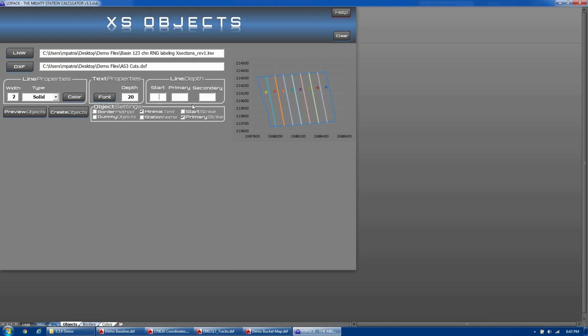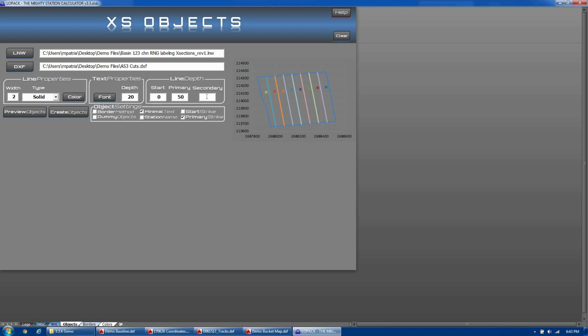And now the line depths. The start is where the line starts. If you leave it blank, it would just be 0. The primary will be what depth the line stops at, like say 50.